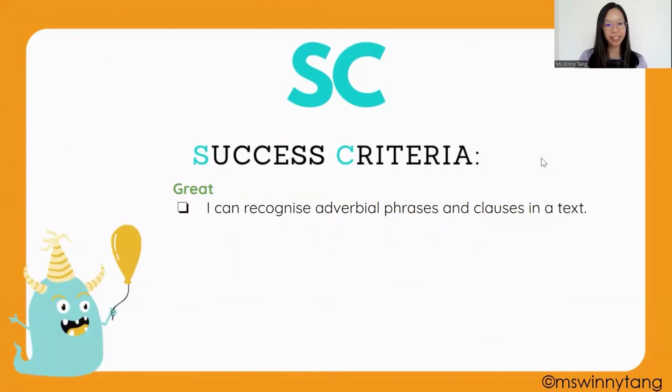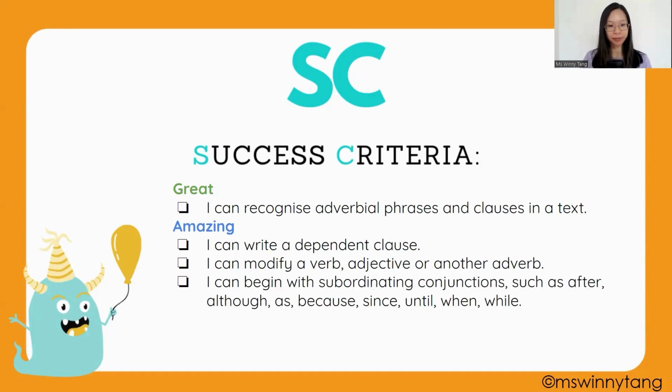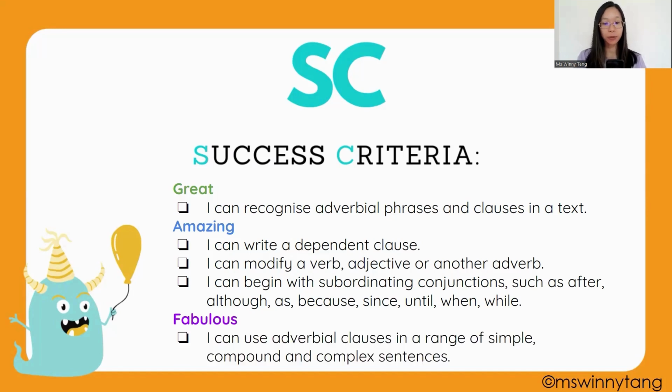For our success criteria today, rate is I can recognize adverbial phrases and clauses in a text. Amazing is can you write a dependent clause? Can you modify a verb, adjective, or another adverb? Can you begin with a subordinating conjunction such as after, although, as, because, since, until, when, while? And fabulous, can you use adverbial clauses in a range of simple, compound, and complex sentences?